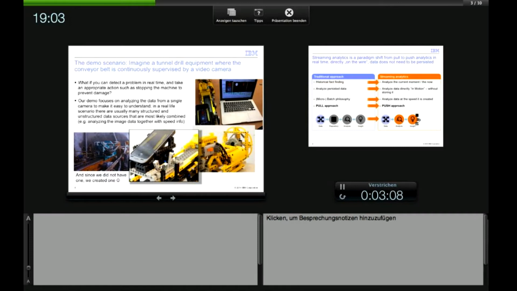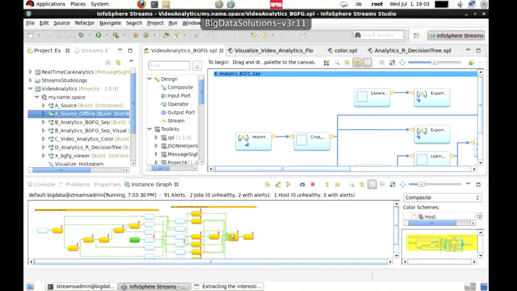Okay. Everything fine. This is my streaming application. So it's like, where do I have it? It's a concept that most streaming analytics solutions use. The application is kind of a graph, and the data is flowing through. And before I show you what's happening or how this graph looks, I will show you the result.